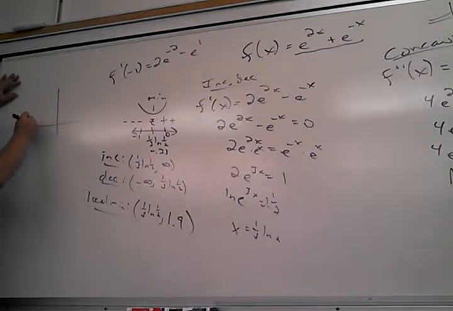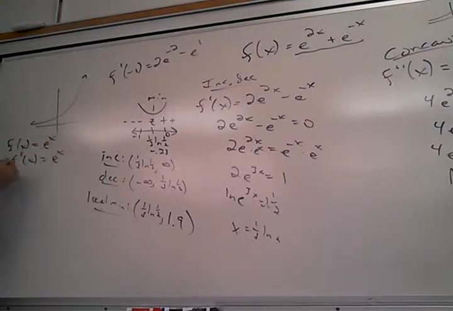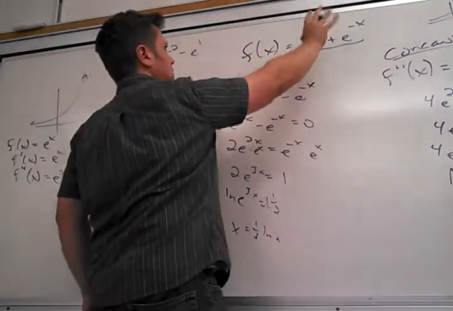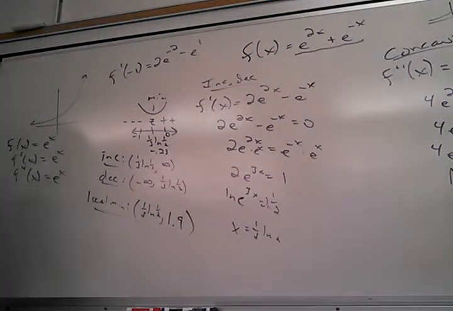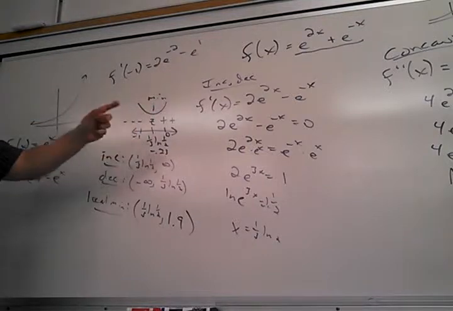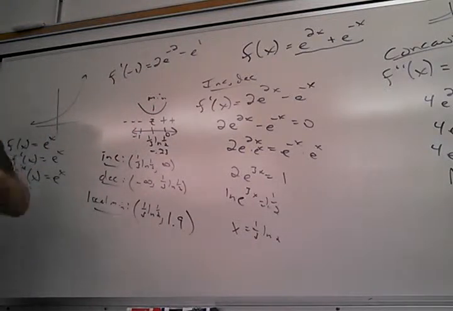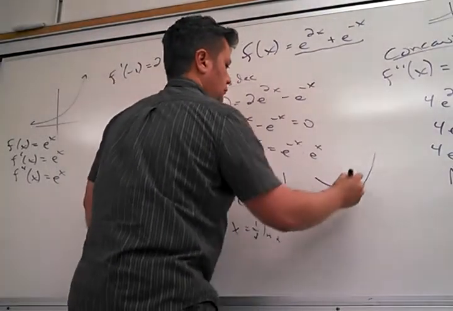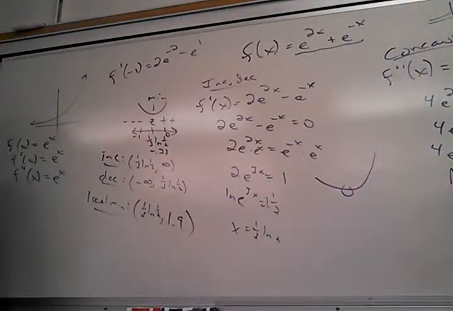I mean, what's an e look like? An e function is always cup up. Eternally. Cool. The beautiful thing about e, here's its derivative, here's its second derivative. Does it have any critical numbers at all? Can e ever equal 0? No, so e itself has no critical numbers. The reason this had them, at least for the first derivative, is because it's not just e, it's got some weirdness going on. So it does have a min, but it's always cupped up. So it probably looks something like that.